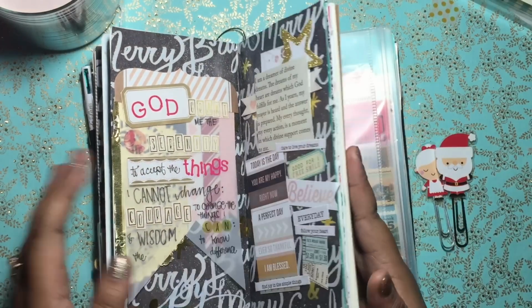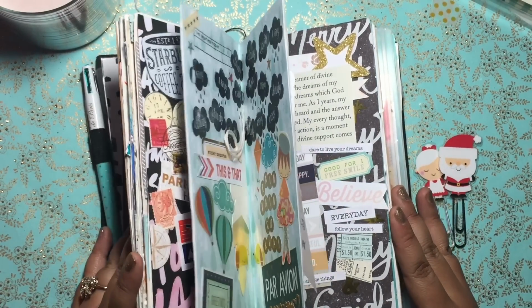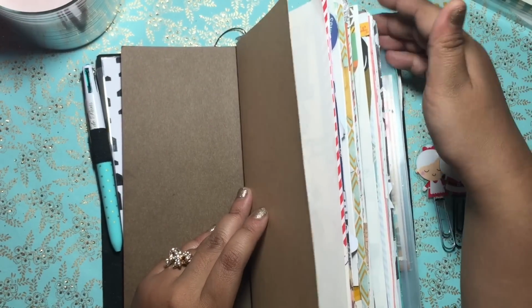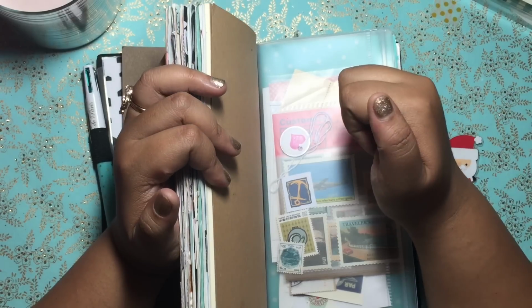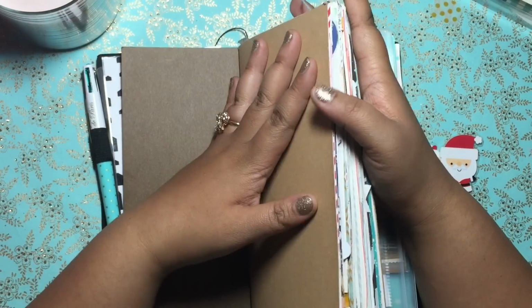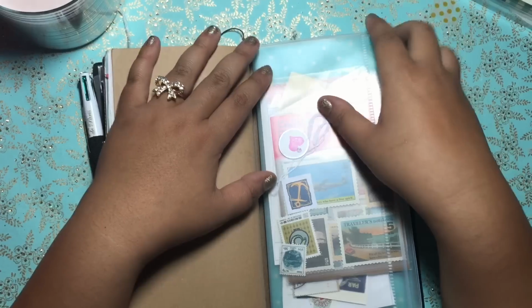Okay, so we're gonna get out of this insert. Oh, if you're wondering how many inserts I have, 2 full inserts, like books. I had another one, but it wouldn't close, so that one was my adventure book, which I will probably put back in and take one of these out in the new year. So the setup won't really change, it's just adding that book back.